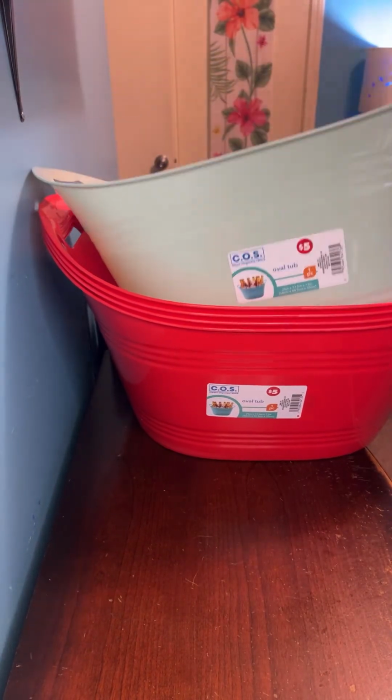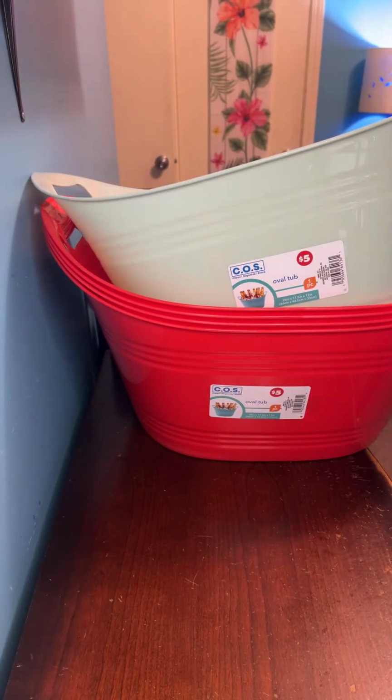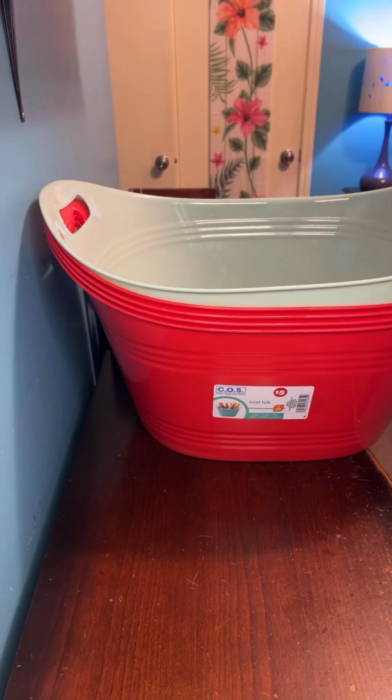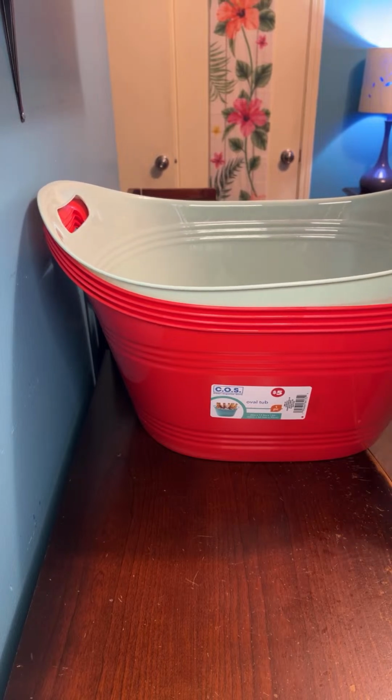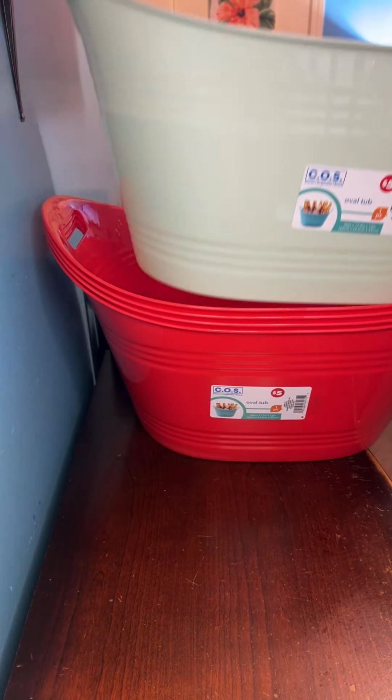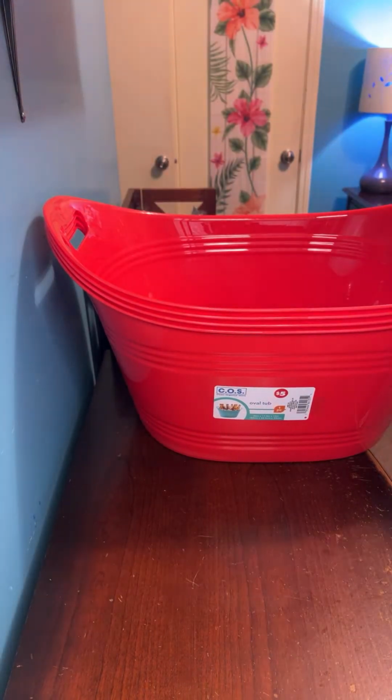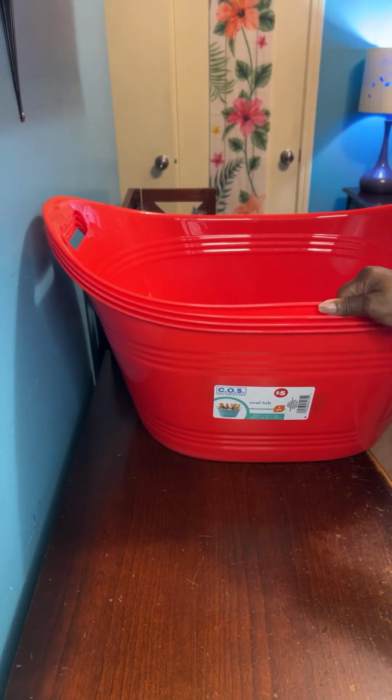I decided that I'm going to use these on my really high-end gifts. And these would also be good for a housewarming gift. I was thinking about a lot of those pictures that we just got. This would be good for big blankets and pillows. Because a lot of times I have a blanket and I want to put a pillow in, but it's just too big for the baskets that I have. This is going to be perfect for the idea that I have.